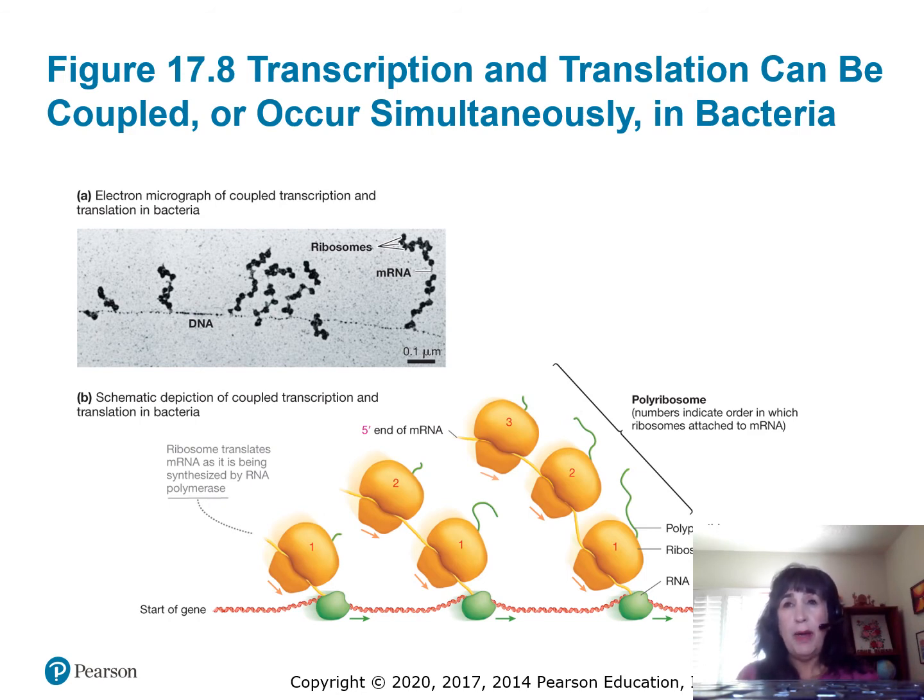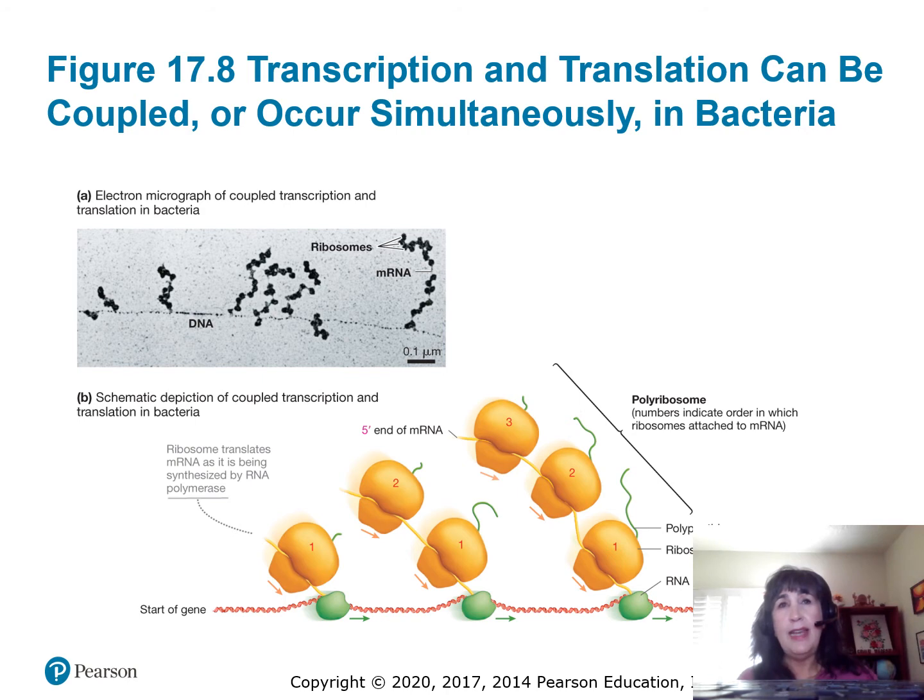When I first took microbiology, and this was as a graduate student because I had conveniently skipped microbiology as an undergraduate, I had a microbiology instructor tell me, if you understand this diagram, you understand transcription and translation. And to be honest, the first time I looked at this, the first 100 times I looked at this, it looked like a falling Christmas tree, because one end is pointy and then the other end, the branches are getting longer and longer. So I'm going to describe why this is happening.